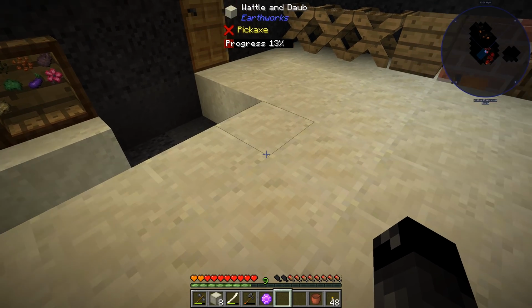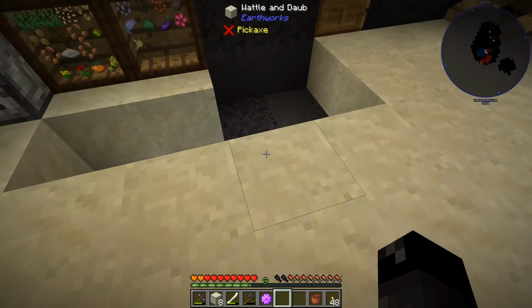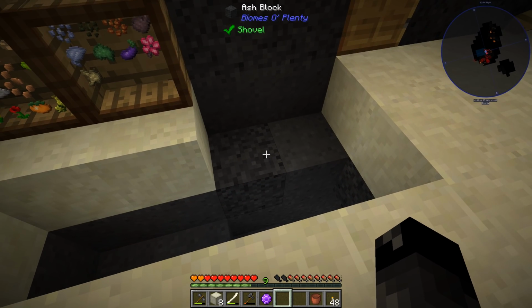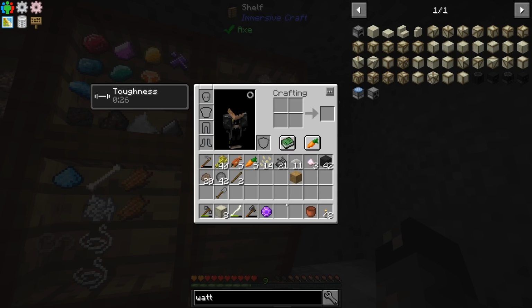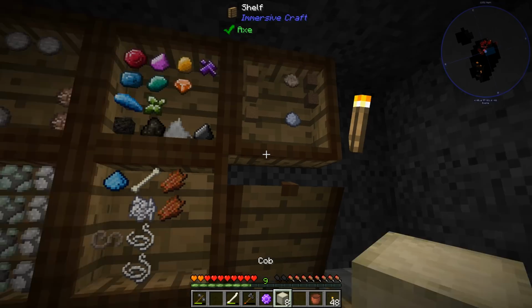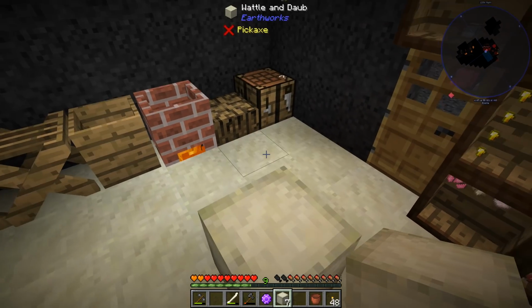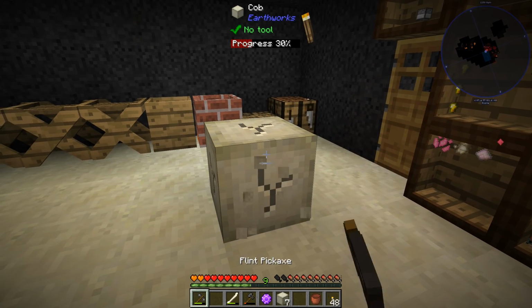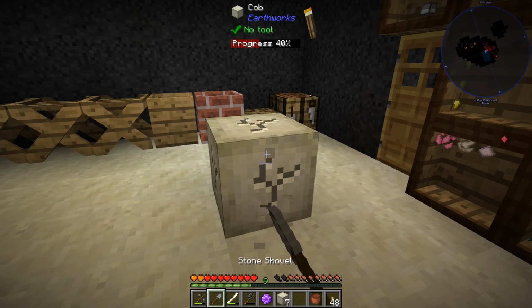All right, guys. So I went ahead and started replacing the floor with the cob, or I guess with the wattle and daub from the cob. Turns out I ended up with 4 remaining cobs. So I took the 16 cob balls that we had there, so we have 8, so we can make another recipe of this. But one thing I wanted to show you guys, this cob stuff, it says no tool on the tooltip, right? So like a pickaxe doesn't mine it fast, a shovel, I just made a stone shovel, doesn't mine it fast.